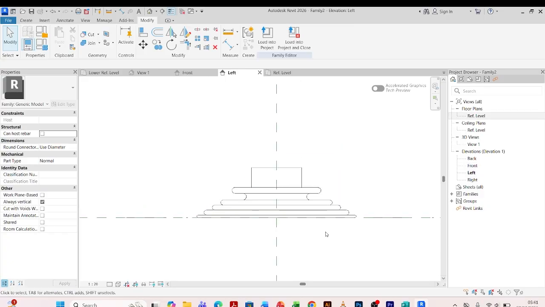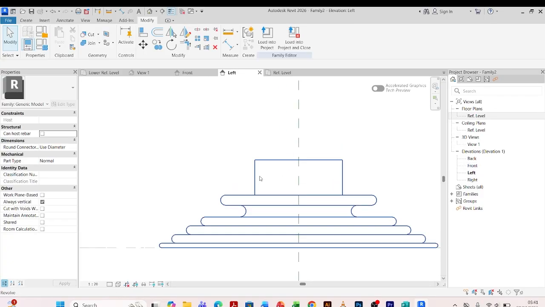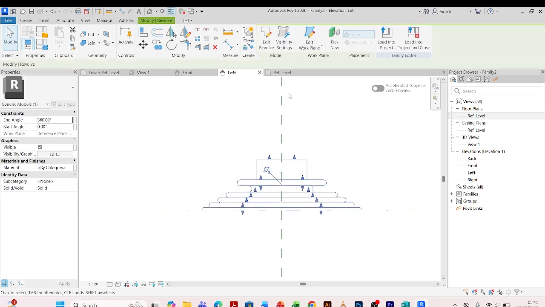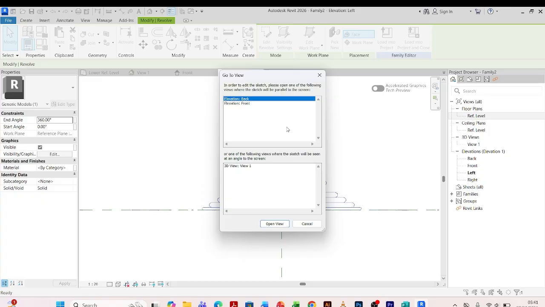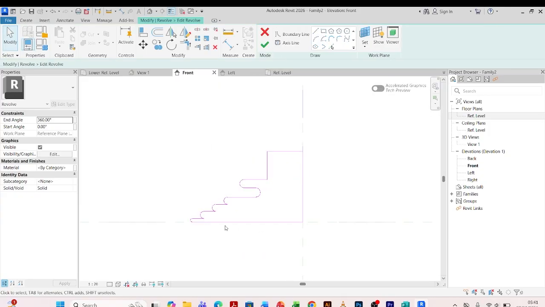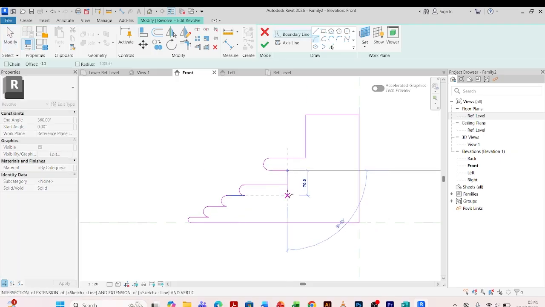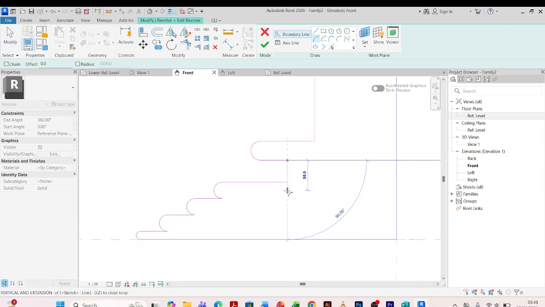Next we need to create a void revolve. That is for the curve I talked about, which is coming inwards here. But before that, I'm seeing this is somehow too much. Let me first edit it back. I'm going to edit the revolve. I can pick the front, then open this. I want to reduce on this. It is looking too much to me. So let me delete this. I'll make this maybe at 55.